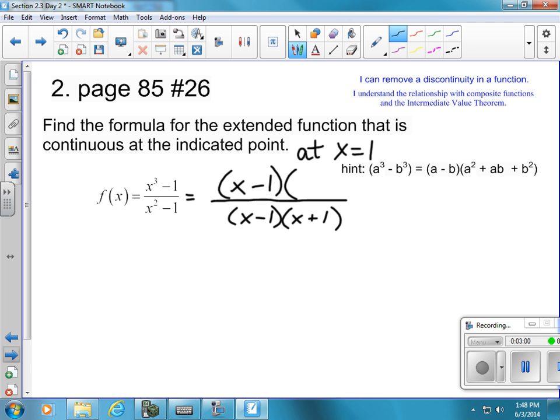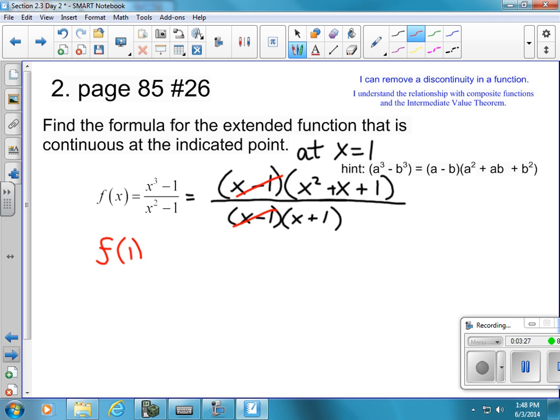So, still have the same general form, it should be a plus x plus 1. I think that's how we factor that. Looks good to me. A is x, b is 1. So these cancel out. And what we can do is actually find a value. This is going to be a hole at x equals 1. We can find a value to plug in for that hole.